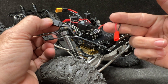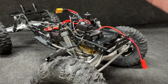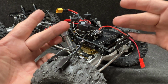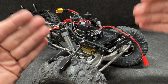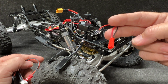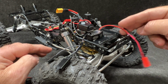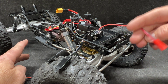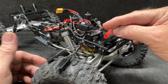If you run a different power to this versus the actual drive battery, which I guarantee you guys would be doing, you could have glitching problems or possibly let the smoke out of some stuff, okay? So pretty much them putting this connector on here is actually the safest route with their adapter. Now, I have absolute zero intention of ever running a separate battery for the servo. So this is a modification that I did at my own risk. If this thing blows up, it's on me.